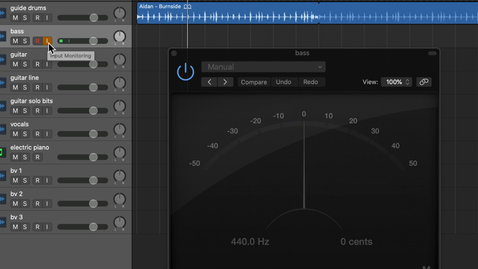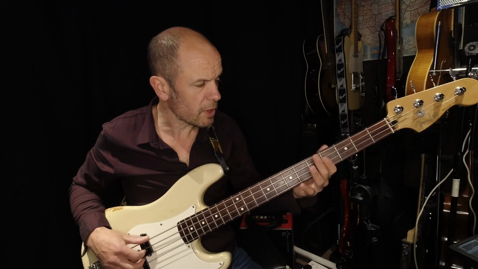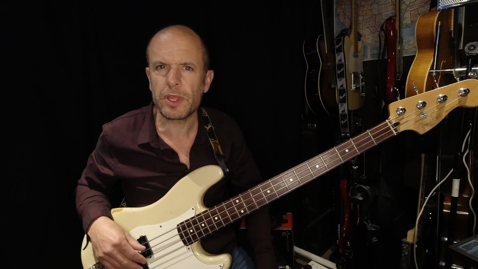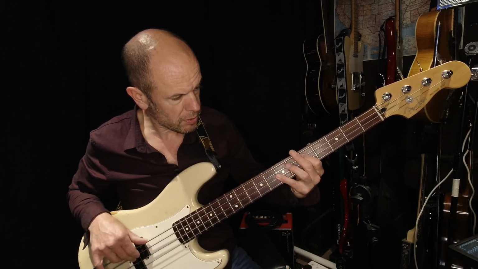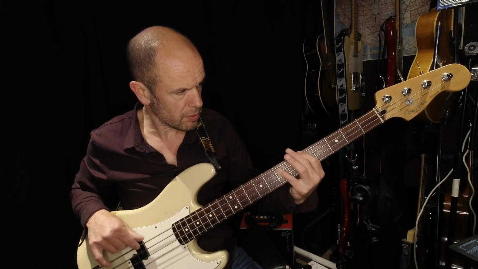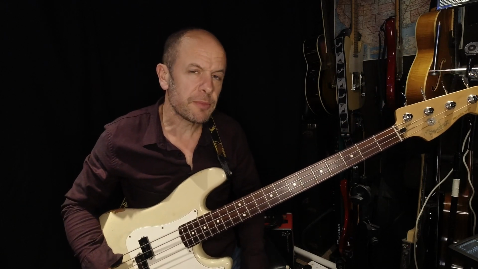Small fluctuations are to be expected with any fretted instrument. And there we go, we're kind of in tune, and then you can check the bass with itself. Don't rely just on the tuner. That'll do me absolutely fine.